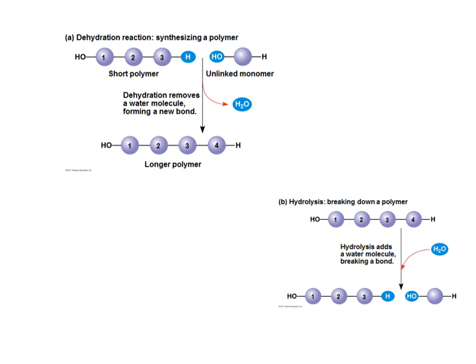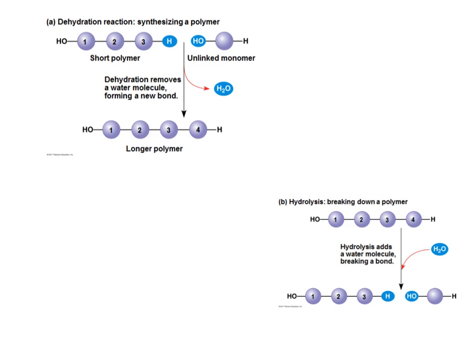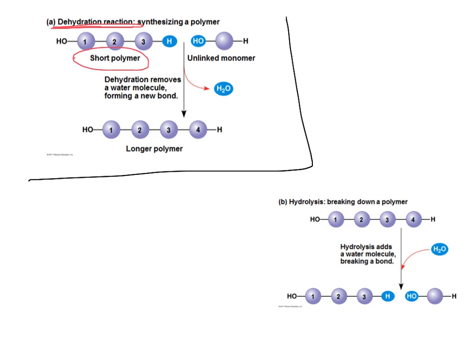So now that you've seen a polymer and a monomer example, let's take a second to talk about the reactions that form a polymer or break a polymer apart into its monomers. If we look at this picture up here on the top left, this is what's called a dehydration reaction. A dehydration reaction is the synthesizing or the building of the polymer. So let's say I'm talking about carbohydrates here. I've got a bunch of glucose hooked together and I'm trying to add more on there. I'm going to add this monomer to that short chain polymer, and I'm going to do that with a dehydration reaction. It's called a dehydration reaction because I've lost water here. And that's what happens when you dehydrate, right? You're losing water. So when I remove that water, that allows those two molecules to hook together.